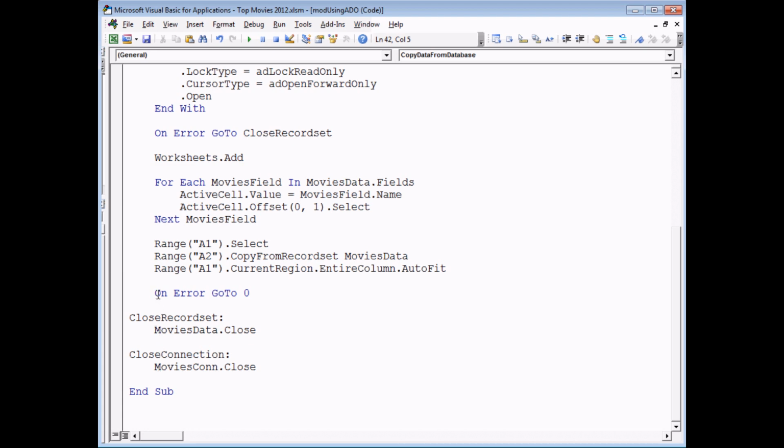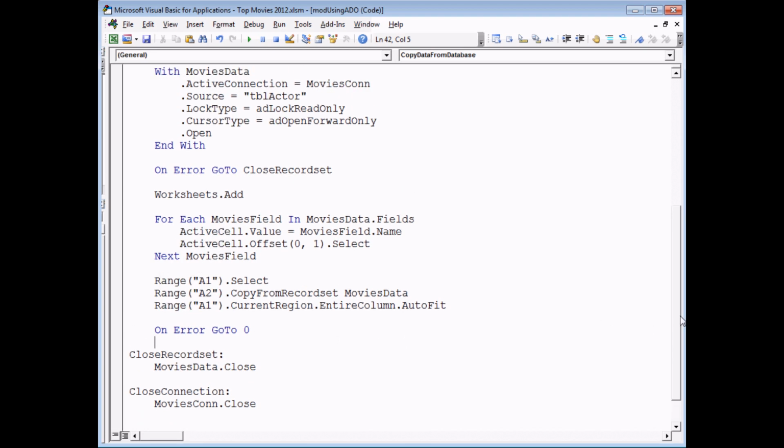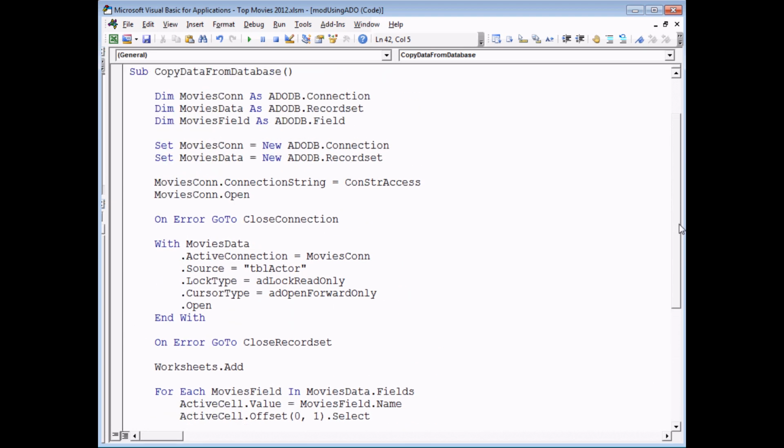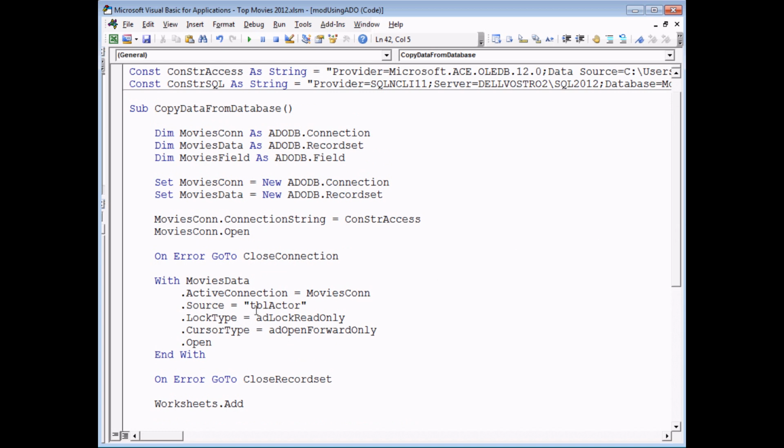It's not particularly important in this case because we're only trying to close down the record set and the connection, but as it's good practice, I'm going to put that in there as well. So now that we have a bit of a safety net when things go wrong, let's start trying to modify the source for our record set.